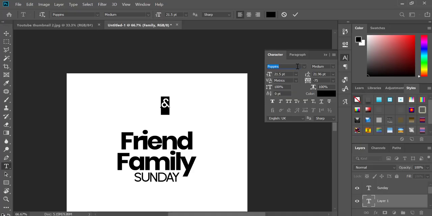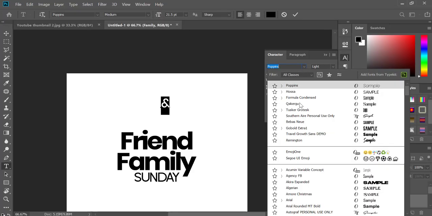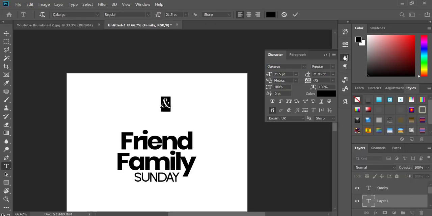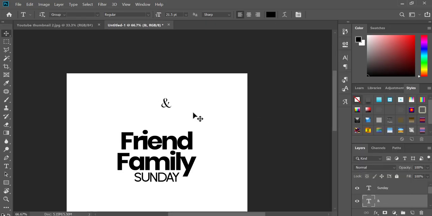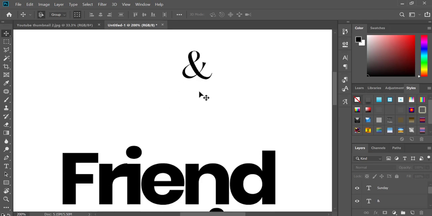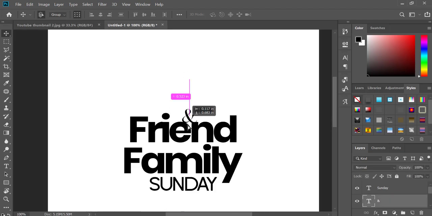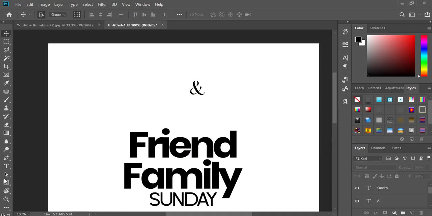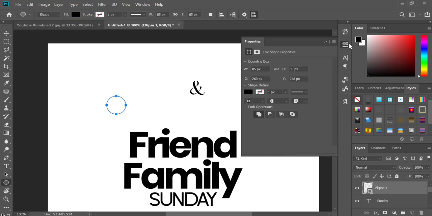Let's change to something else, because that Poppins is not working for the "and". We can as well use this, but mind you, we are not going to count this as one of the fonts. Even if we do, I'm not going to exceed three. Okay, the next thing I'm going to do is create a circle.